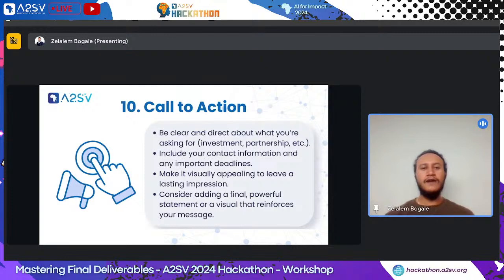You also have another deliverable, which is the extended pitch deck. This extended pitch deck will allow investors or jury members to really dig into your product and understand it more. It gives them insight into different aspects, so it tells the whole story of your product.